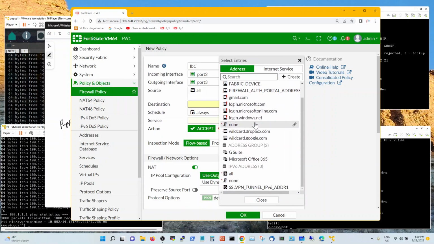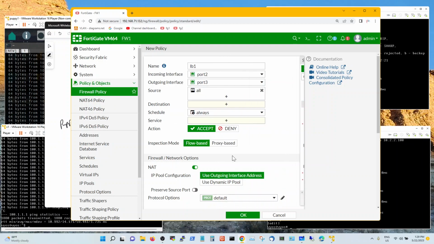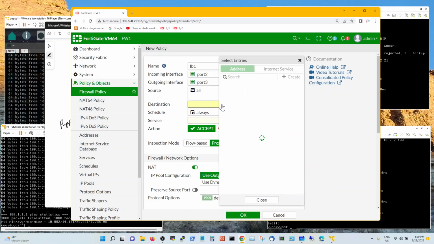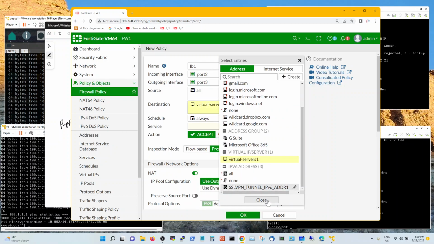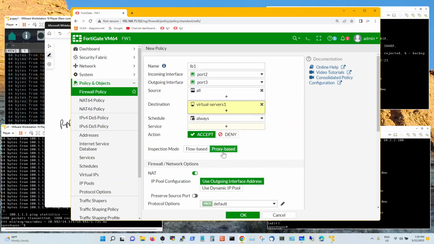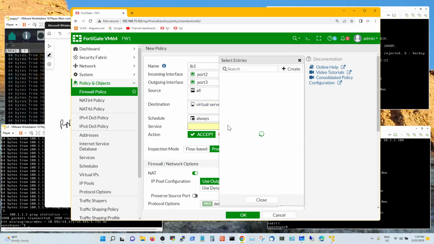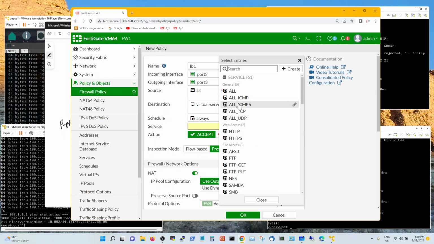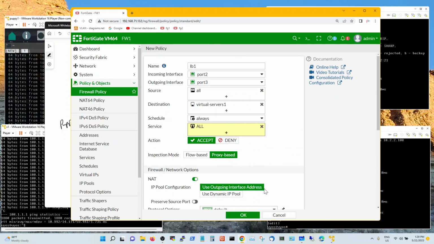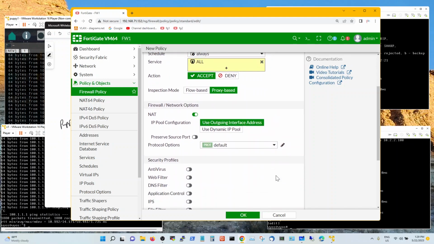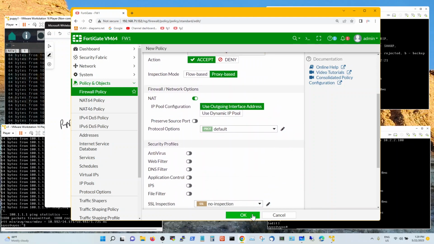You don't see virtual servers unless you change this to proxy based and then go back to destination, and you'll see the virtual servers. So here's what you have to make sure you select, otherwise your virtual servers will not be visible. Service is all, and then OK.